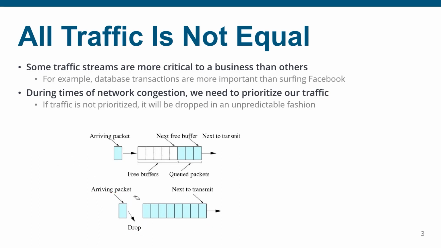Now, if we have prioritization of our traffic, we can have several different queues, maybe a nice big queue for our video data or database data, and a small queue for our Facebook traffic. That way, when our Facebook traffic comes in and it goes over here, once that queue is full, that traffic will be dropped if that queue is full when that packet is received. But our voice or video data should have a much larger queue. Additionally, we could also do dropping of the packets within our queue if the traffic is classified at a lower classification. So how exactly do we classify this traffic?